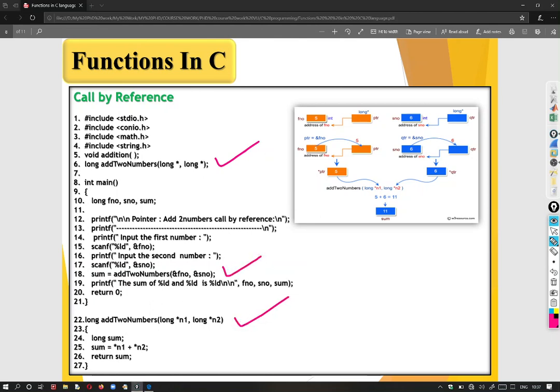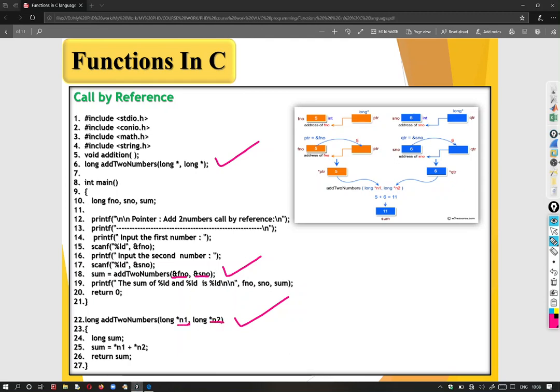We are asking the user to enter values. We are accepting these two values, and we are passing the address of first number and second number. Suppose first number has address 1000 and second number has address 2000. Then it will be shared with n1 and n2.